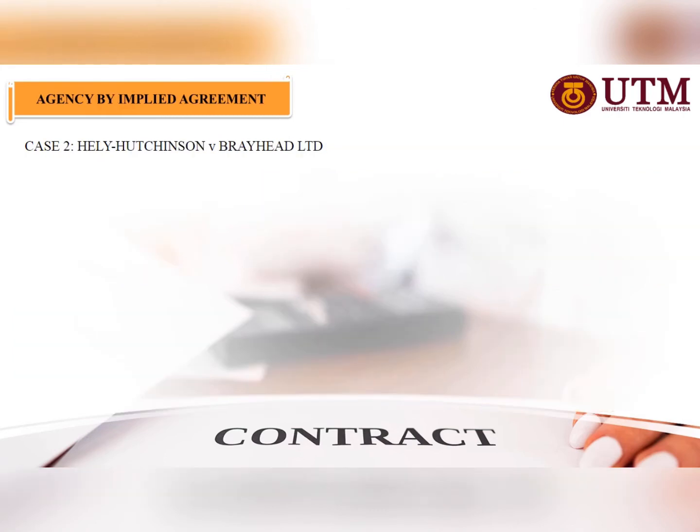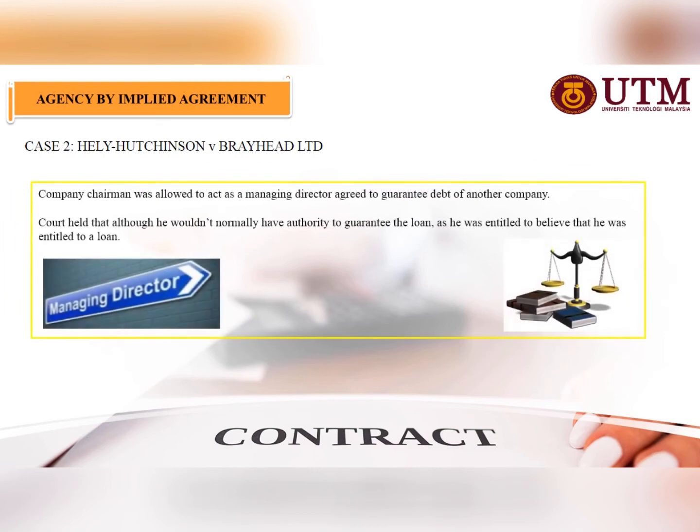In the case of Hely-Hutchinson v Brayhead Ltd, it shows that the creation of agency happened through implication. The Court of Appeal held that Mr. Richards had authority to enter into the guarantee, implied from the circumstances where he had entered various contracts on behalf of the company previously. The appeal court held that Lord Suirdale had rights to claim the indemnity and guarantees because Mr. Richards, from the company's conduct over several months, had the actual authority, implied from the circumstances, to make those guarantees as a representative of the company.